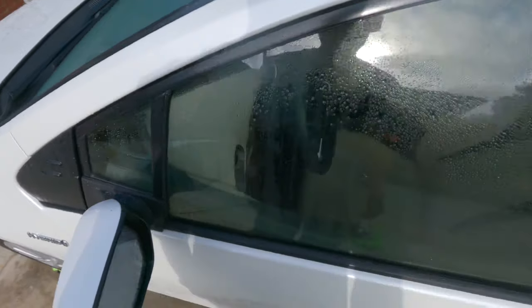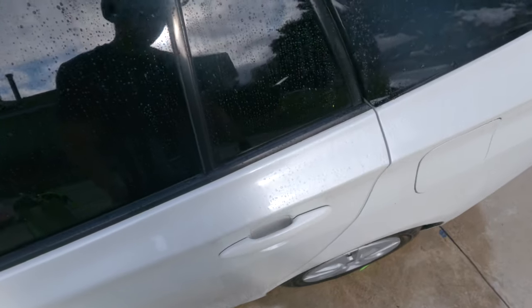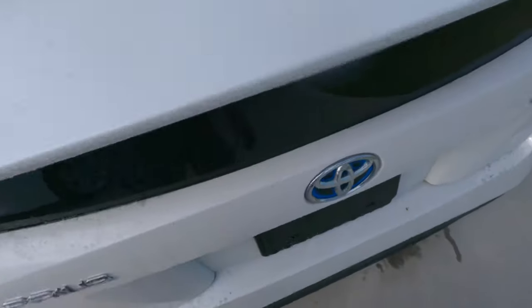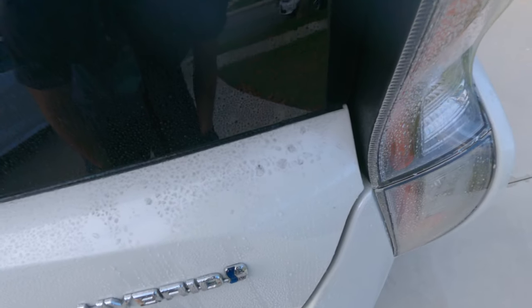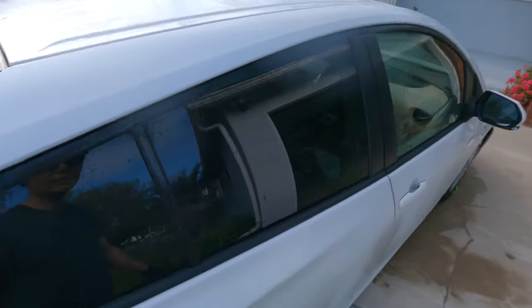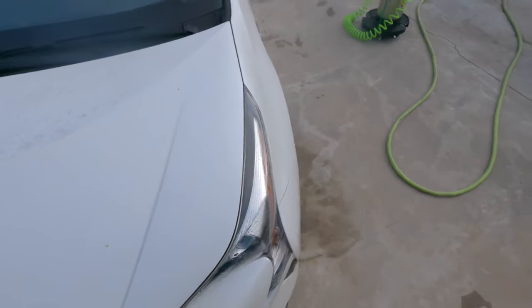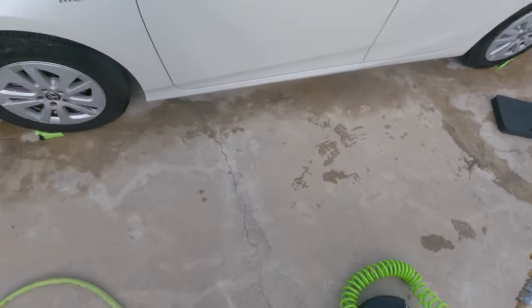My sister washed the car recently too, so it goes to show how much crap just accumulates over a couple of days. Yeah, the back. Yeah, I'll set it up here. That's crazy. Yeah, version 2 is already doing a lot of work. That is really cool.